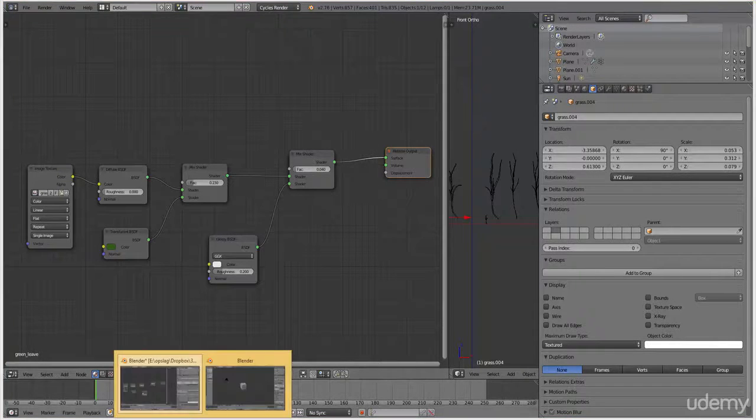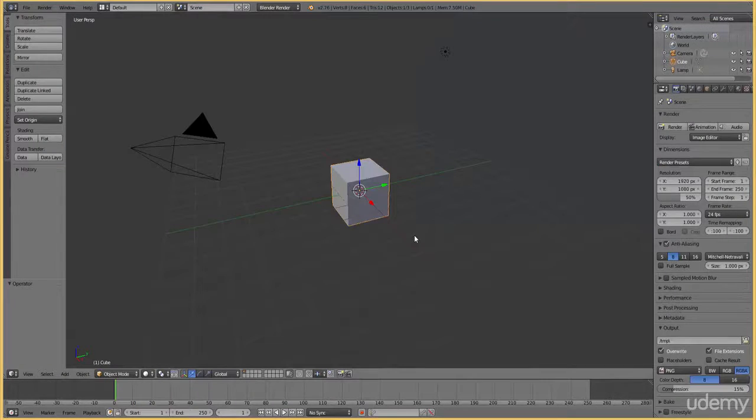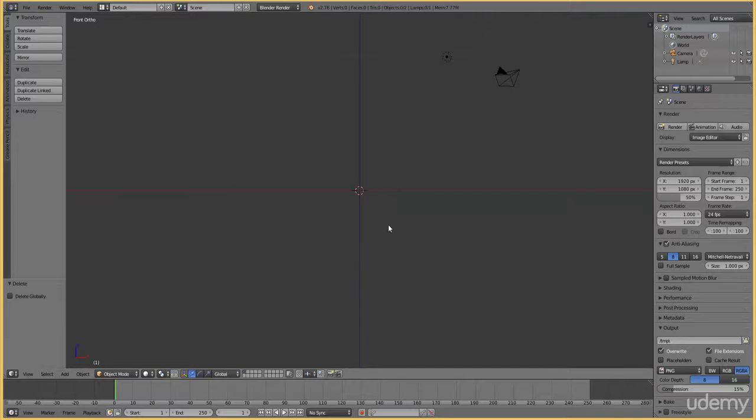So we like to start with a clean Blender. And as you can see, I'm working with a newer version of Blender, Blender 2.76b. I'm making this course over time, so sometimes a new Blender is coming in, and then I will use it. One of the great features in this Blender is that the viewport is faster, and that's what we need when we're going to work with grass, because it's really going to hit the performance of the computer. So we have the cube, and we're going to remove that.